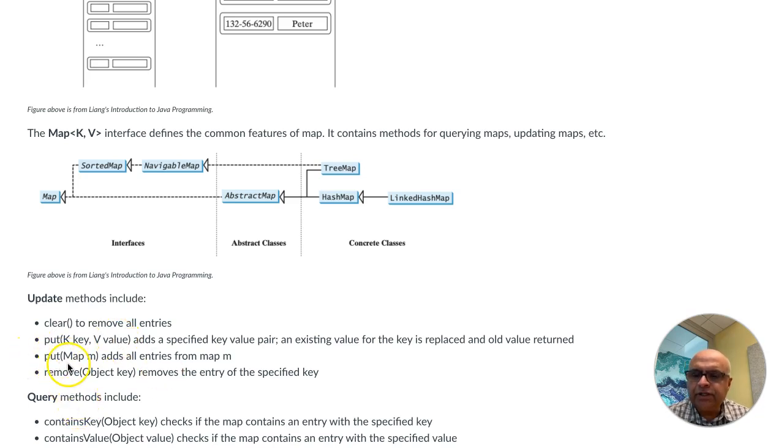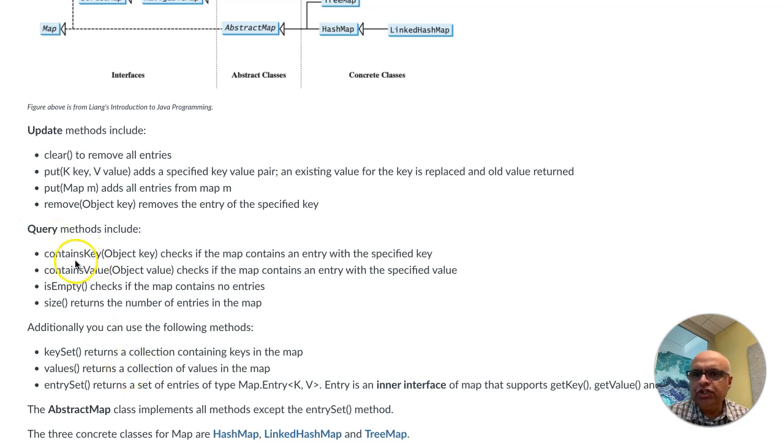And putAll, which takes another map, puts all the entries from that map into the source map, right? Remove removes an entry that matches that key, right? There are query methods to check whether the map contains a key, whether it contains a value, if the map is empty, and what the size of the map is, right?